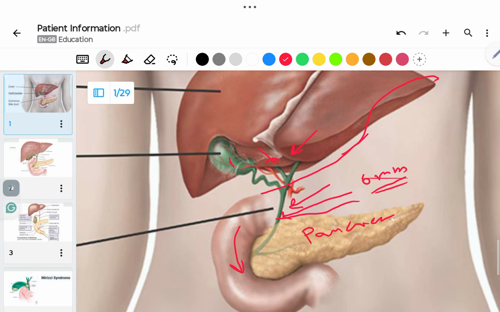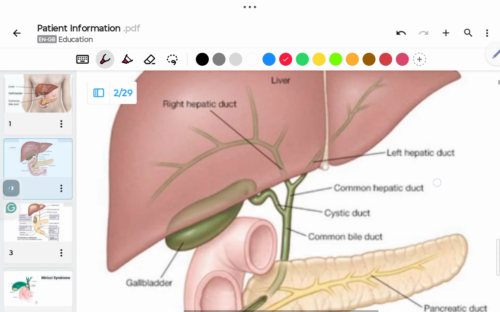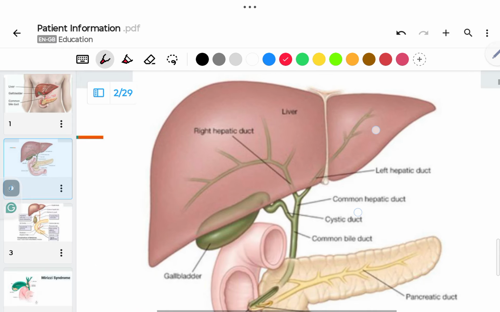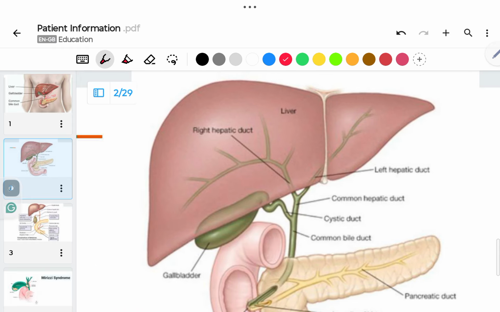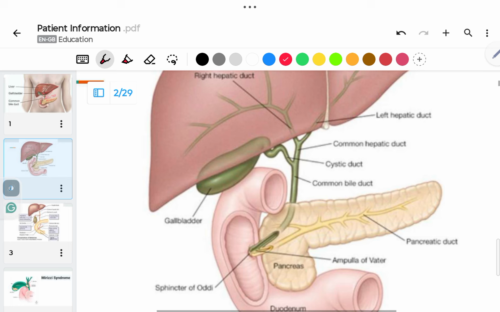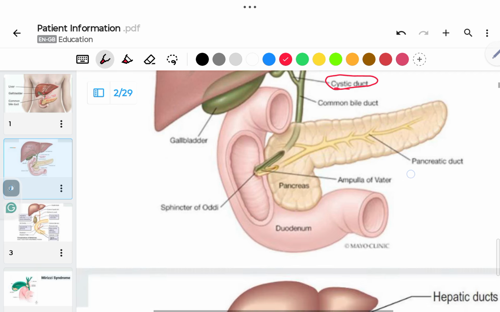So this is another view. It shows how the bile ducts look inside the liver, and they branch like a tree. And on the outside, they form a common duct. Gallbladder is attached to one side, and the connection of the bile duct and the gallbladder is through a tube called cystic duct. This is the area which we will be interested in when we are doing a cholangiogram.